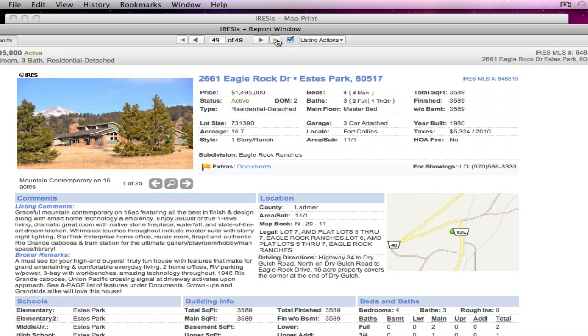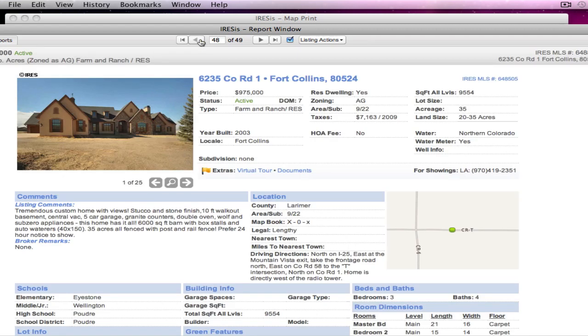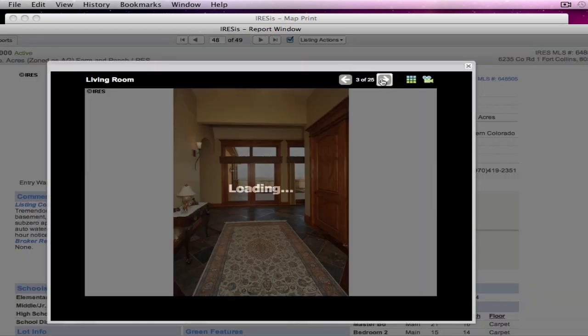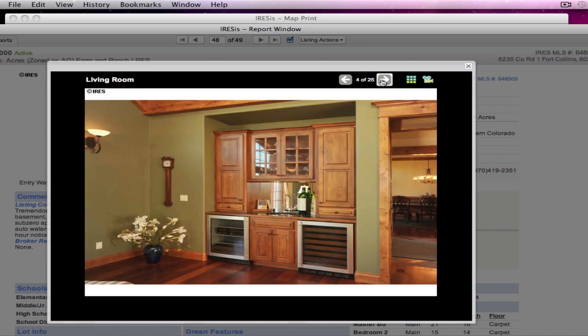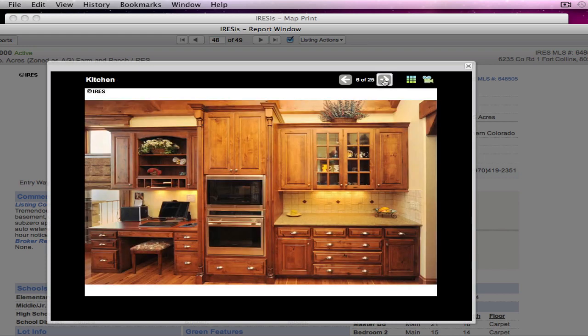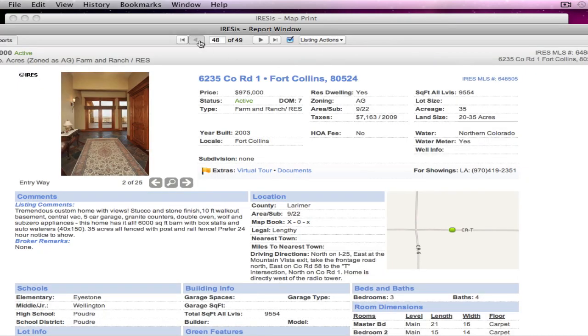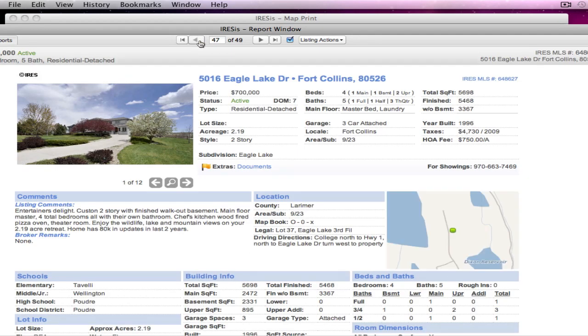Let's go see what's at the upper end. This one's in Estes Park, and I couldn't figure out why it showed up here — it's because it says it's in Fort Collins since I look up by locale, so we won't waste time on that. This one here is a tremendous custom home — stucco, views. Let's go take a look at it because I like the larger pictures. They download a little slower, but they give you great ideas if you're going to do some finish work on your own home. Look at the double ovens — just too much to see in this. I'll set that one as my favorite today so you can come back and look at it easily.